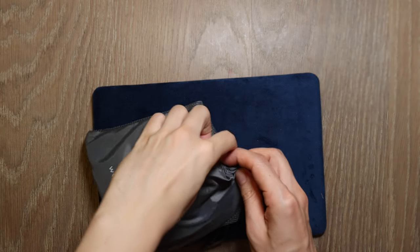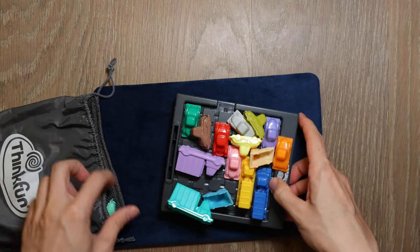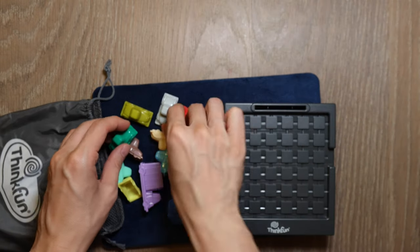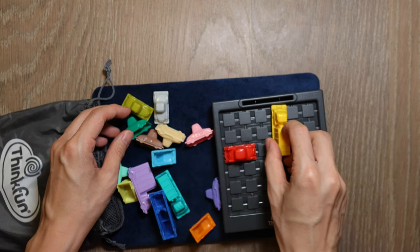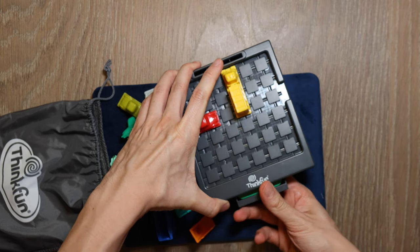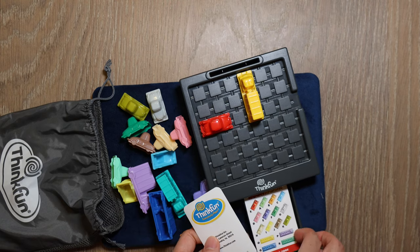The last category I am going to cover is sequential movement puzzles. These are logic puzzles which require clear thinking to figure out which steps to take when. A good example is the popular Rush Hour series by Thinkfun, actually designed by the legendary Nob Yoshigahara. I have finished the deluxe version and it is very enjoyable. I have made a short review video on this puzzle and will put a link in the top right for anyone interested.